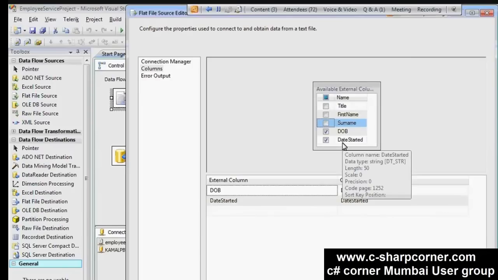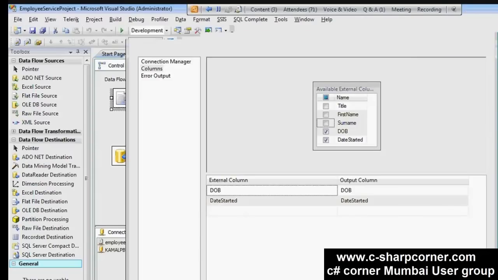It is not compulsory to import all the fields unless it is required. Most of the times we require all the fields, or the flat file has all the records, so we import all of them. But if you don't want to import all the fields, you can remove the mark from here and you will have only the selected fields, whatever you want. Okay, fine, thank you.